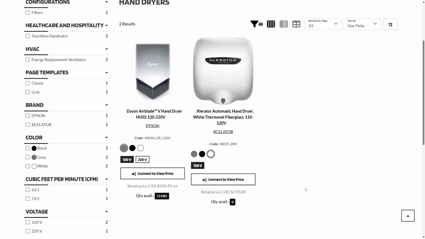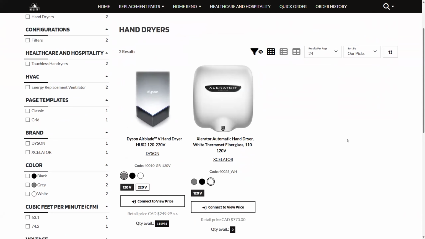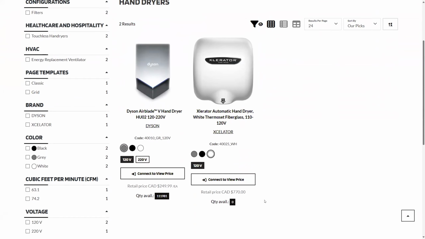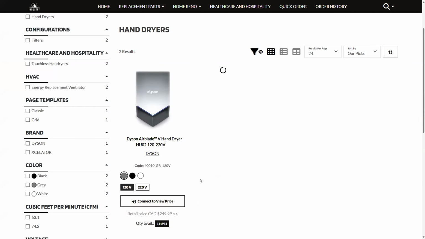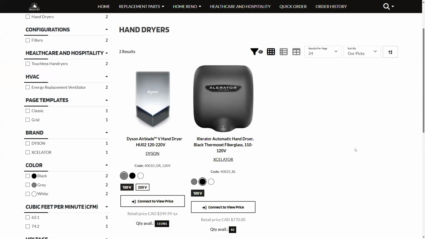You can see here that it says connect to view my price. And that's all with the goal of being business to business specific, right? In the B2B space, we don't necessarily let the public purchase our goods. They have to be registered customers with us. We need to know who they are. In some cases, you might want to show retail price, but hide that price entirely, which is possible here in the system. In other cases in the B2B space, you might want to hide your items entirely, so they can't even see what's available in the system until they've actually logged in, right? So all these different options are available just depending on what one might need.